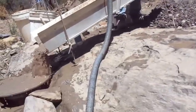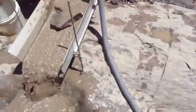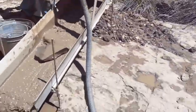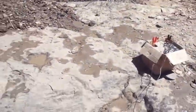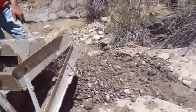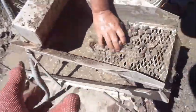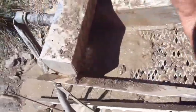Michael's doing the high banking. I'm trying to clean the filter out, as you can see. Our water's circulating, going into there. Coming into there, and you can see it's very, very thick. You would imagine what the miners would have used in their day. But it's half clay, the half nice, fine. A lot of this stuff here.